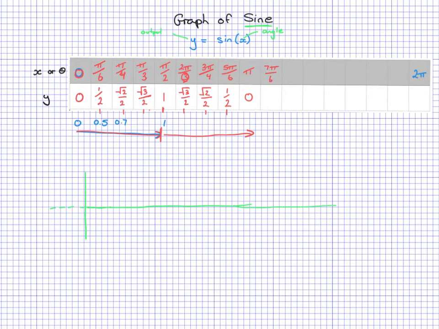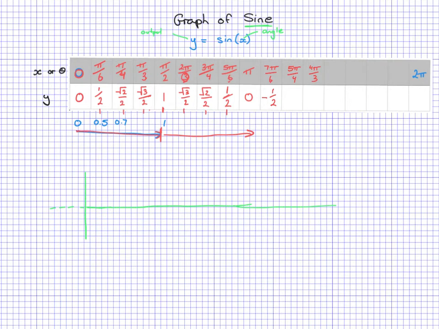Now the next angle in the third quadrant is going to be 7 pi on 6. The next one is going to be 5 pi on 4, and the last one is going to be 4 pi on 3. And I won't give you any prizes as to what those values are going to be. 7 pi on 6 being a multiple of a pi on 6 angle means that it's the same value, a half. We just need to know whether sine is positive or negative in the third quadrant. Given that it's below the x-axis, it's a negative. So we're starting to see a dip now.